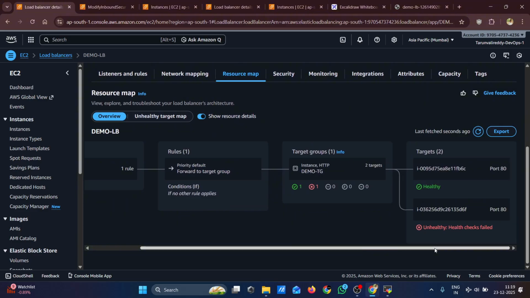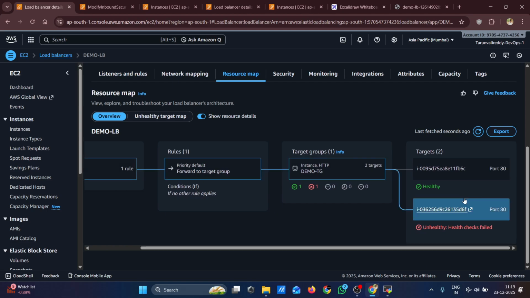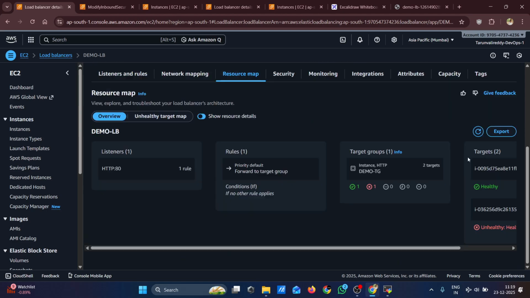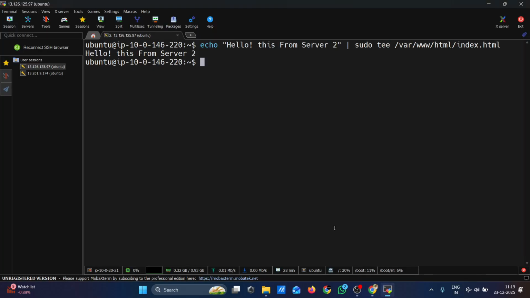Here we can see it shows one is healthy, but let's wait for some time, it will show you the second. The second server is also healthy because we deployed Apache 2 on the second server also.